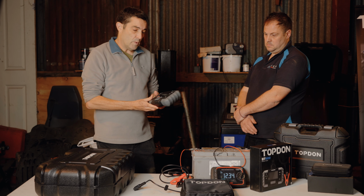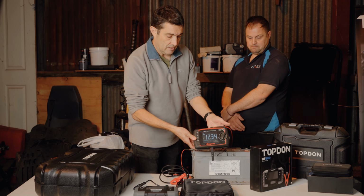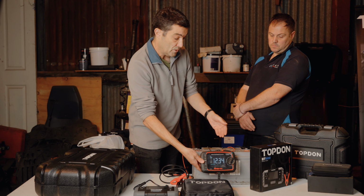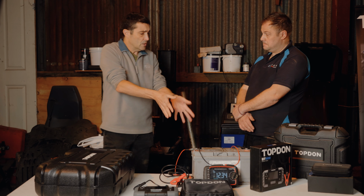when it comes to testing a battery, I must admit when I'm doing this, I'll just get a multimeter out, for example, and check the voltage accordingly. And as you can see on here, this battery is reading 12.34 volts. So my way of thinking, it's almost okay. It's not too bad. But Mark, if I was using a multimeter, is that enough?